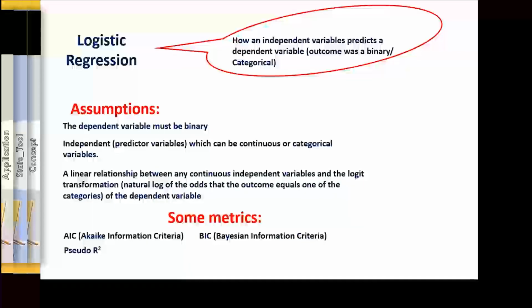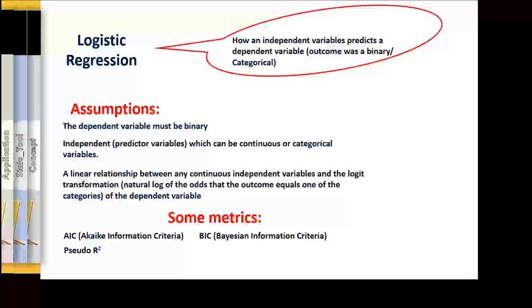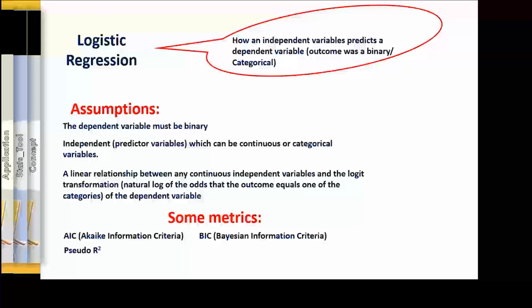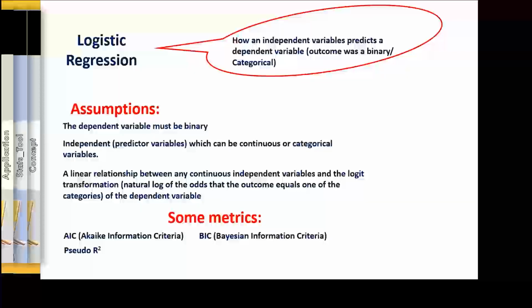Another matrix which is calculated is the pseudo R squared. You remember that in the linear regression model, the R squared is calculated. In the logistic regression, the pseudo R squared is not exactly a replica of what we have in the linear regression model. However, it is very useful when comparing different models for the same data sets, where the model with the highest or largest pseudo R squared statistic is considered to be the best.